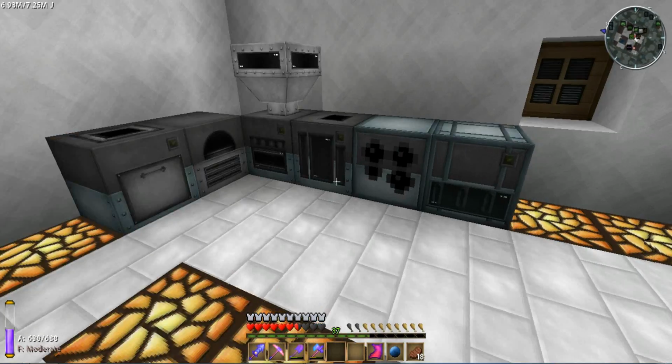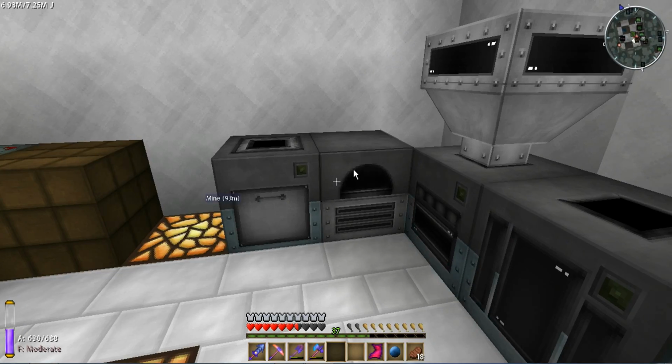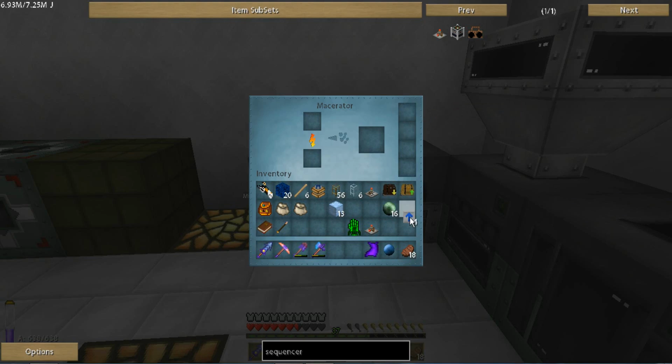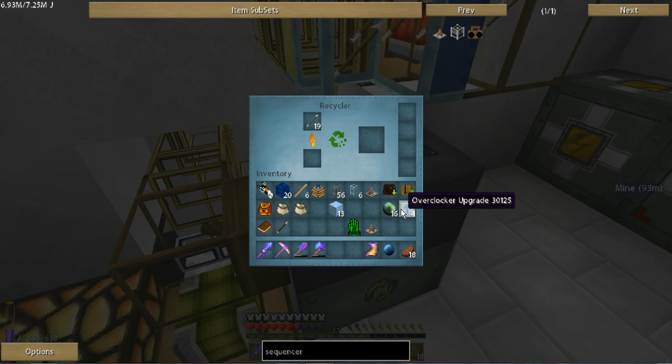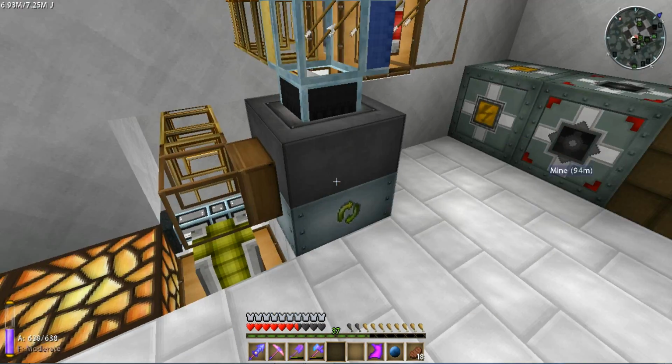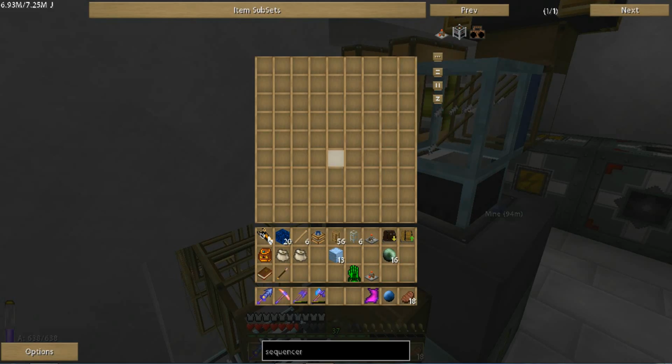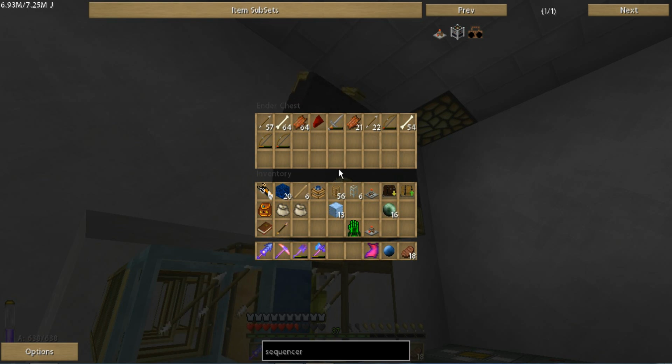Alright, making scrap. I'm gonna put the overclockers on this. Where are they? Macerator. Oh yeah, I was macerating blaze rods. There we go. Plenty of scrap now. Plenty of scrap that we don't need. Plenty of arrows that we also don't need.